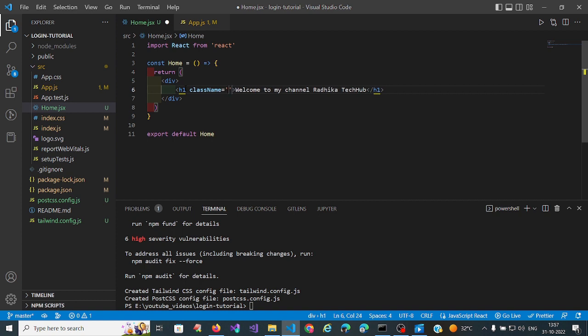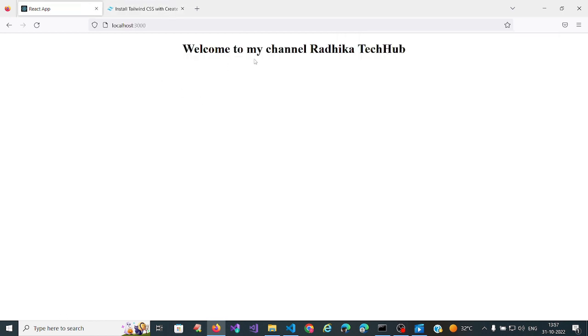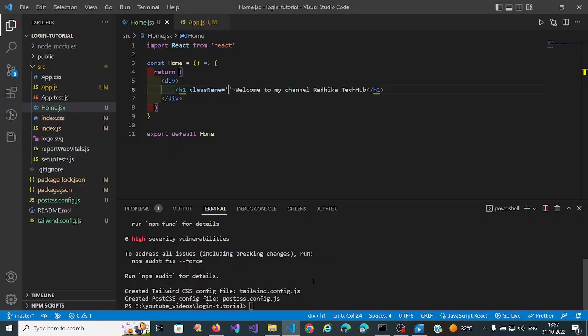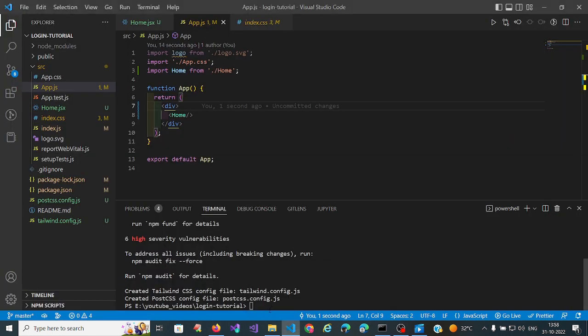We all know that h1 is normally a large heading size, right? But with Tailwind, whether h1 or h6, everything will be in small size itself. Oh, we have not started our application, that's why it is not reflecting, guys.